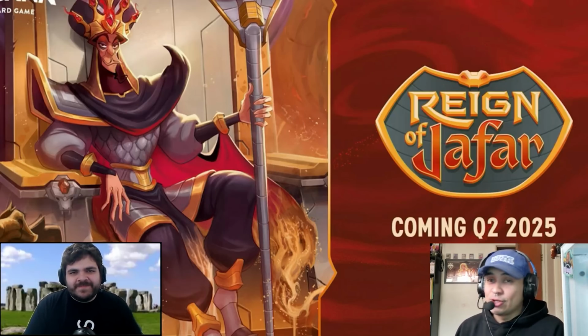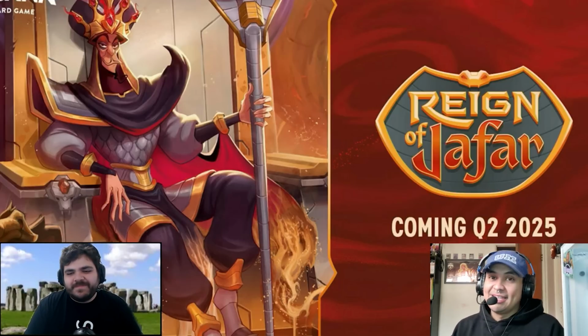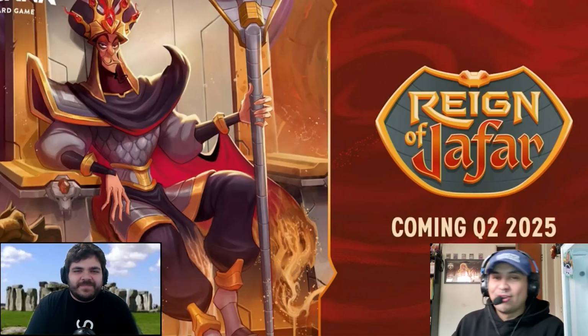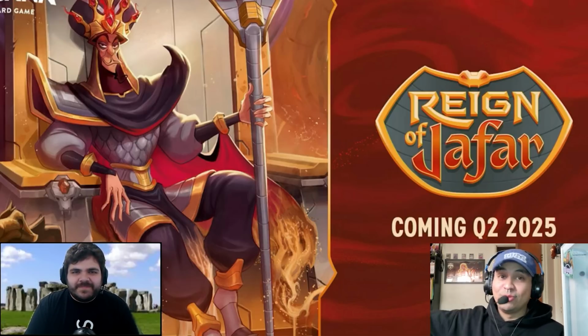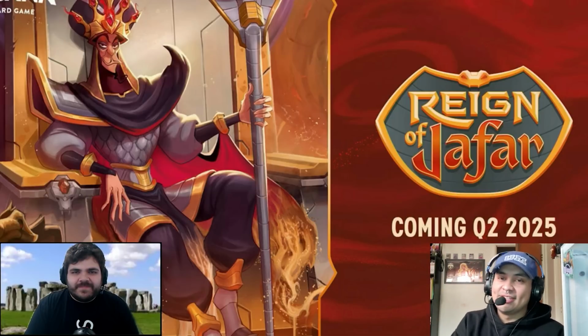My name is Kevin, and you're joined with Zach Stone so that we can talk about all the news we just heard today, May 6th, as they dropped this bombshell of a mix of news ranging from Reign of Jafar's release and cards from that set, alongside Fable, which is set 9, rotation. We're also going to talk about our opinions on all these things and more in this video.